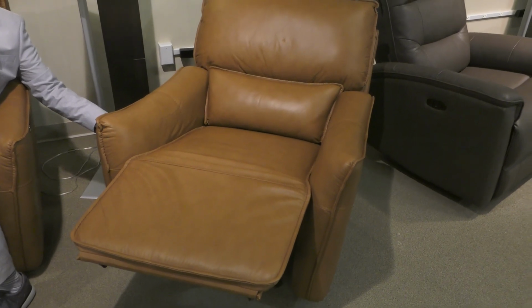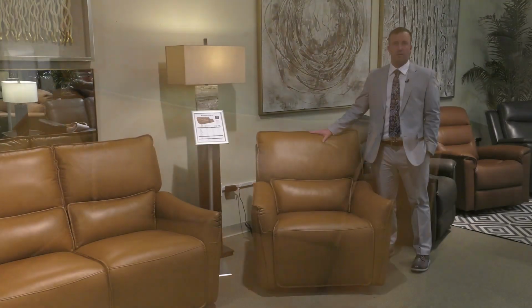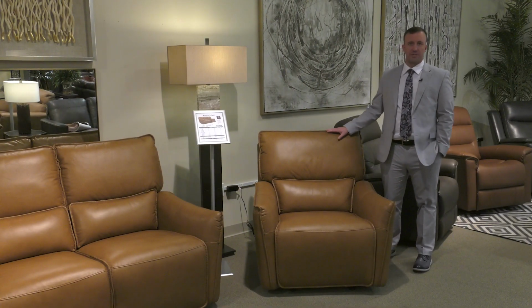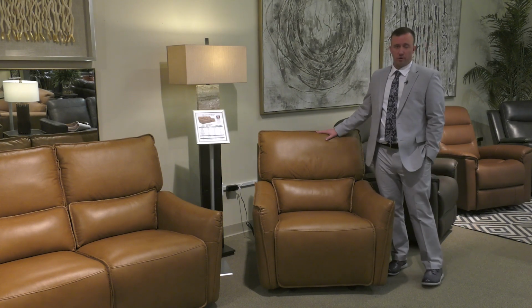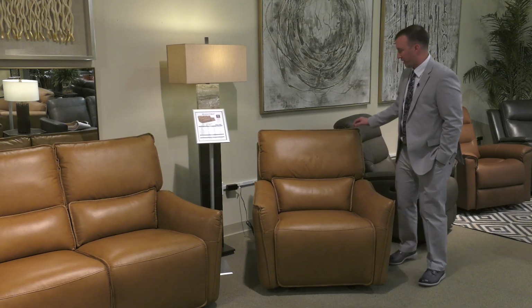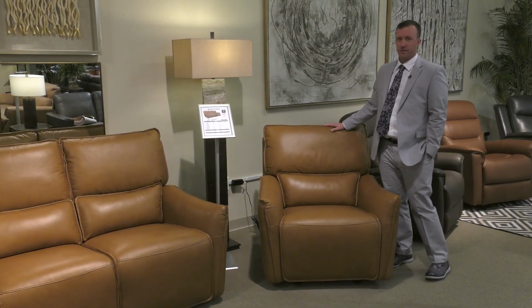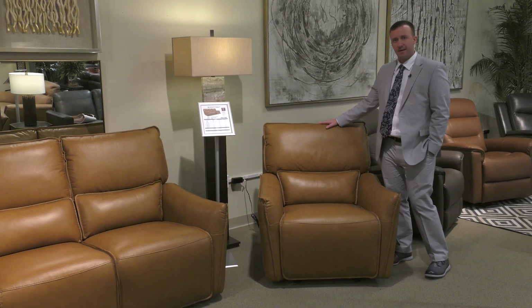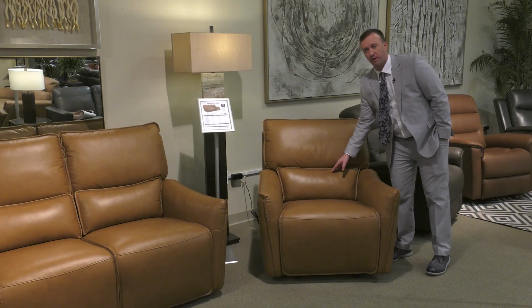The leather featured on this model is a great saddle leather that we've had a great trend with at retail, matching the color tones of our #1 selling stationery group, the Newport. Following the trends of the Newport, we've included the pinch seam that you're going to see featured throughout the arm application, the seat cushion, and also the back application. This model is going to have superior comfort for all of your retail customers' needs, great back height, and it features a back cushion that's separated for great lumbar support on your lower back.